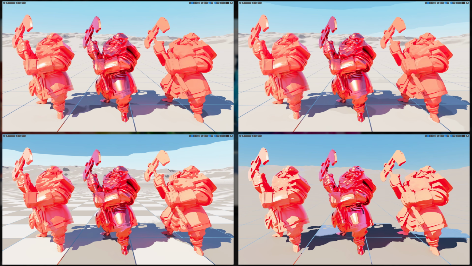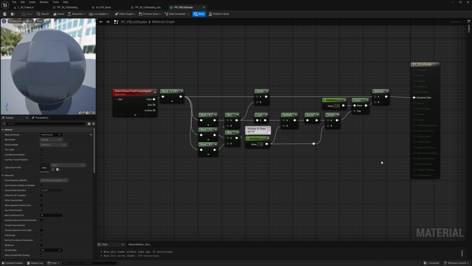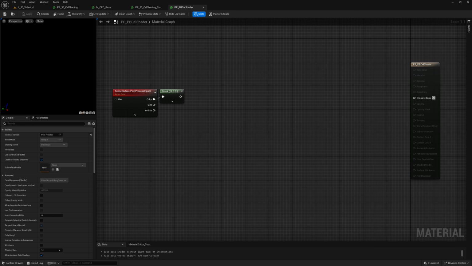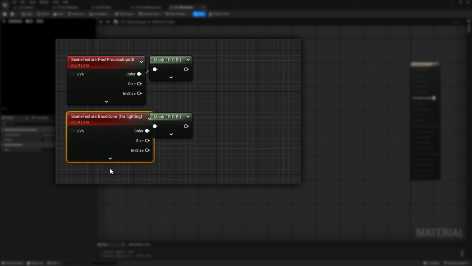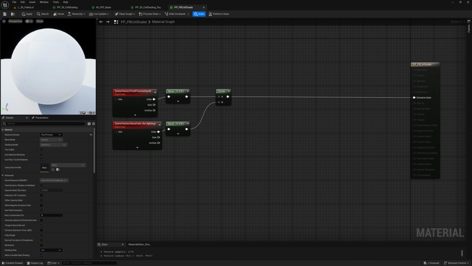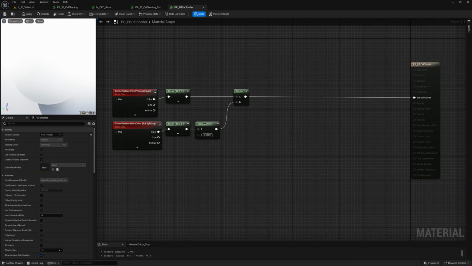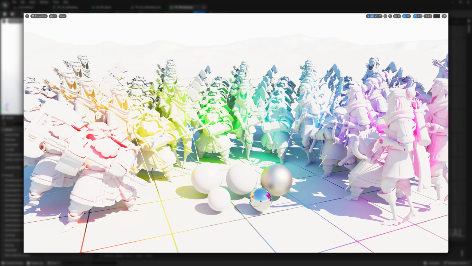Alright, we're finally ready to start working on a proper cel shader. Let's remove everything and let's start from scratch for the last time. As we did before, let's remove the base color from the image by using it as a divisor. To be sure to not create any numerical error, let's ensure that we are not dividing by 0 with a max node. The sky, for example, has always a value of 0 in the base color buffer. Now we have pure light information, including its color, not just the brightness.